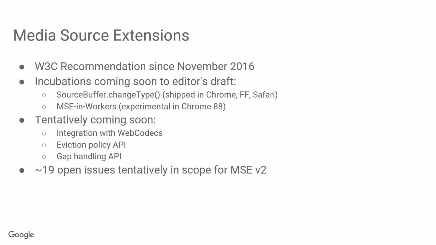Note that these are just a subset of about 19 features of varying sizes currently under consideration for inclusion in MSE v2. Web standards thrive when there is collaboration and feedback. MSE so far has benefited greatly from wide use, and we'd love to have your input on MSE features that you want in v2. Next, I'll give more details for the new source buffer change type API.